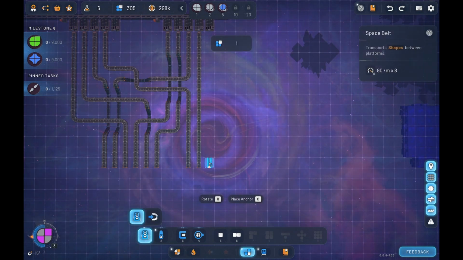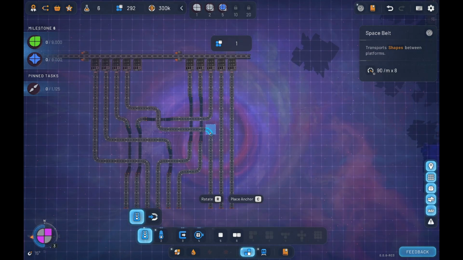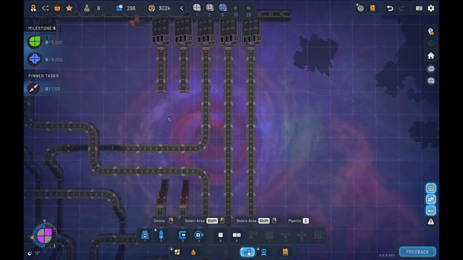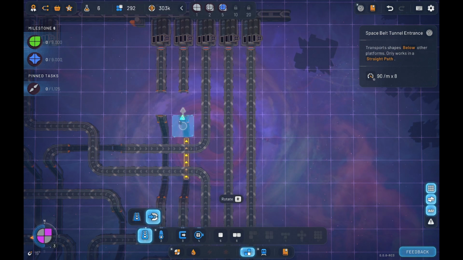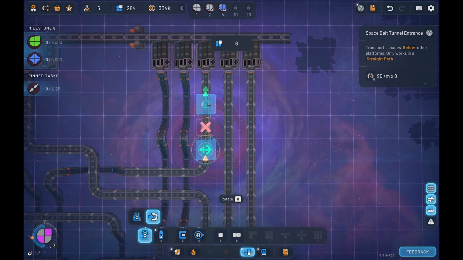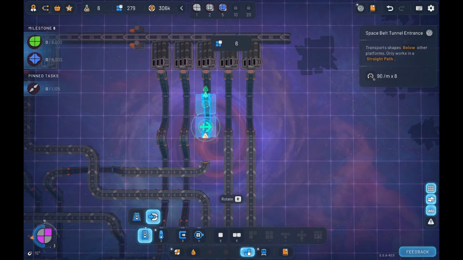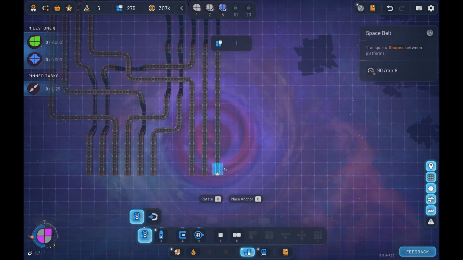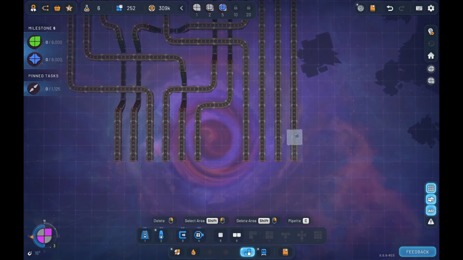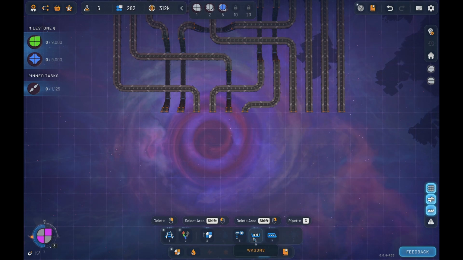And then this one will be here. And then alright, we're gonna bring this down like this, and then like so. Alright, so then this last one, we'll do that. Okay. So we're going to get rid of those. Now our train is going to be like so.